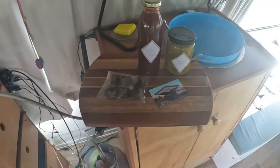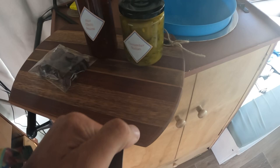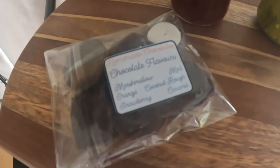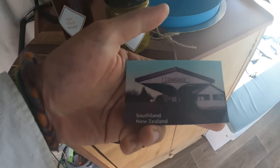Right, we have bought something. We have finally acquired a new, nicer cutting board, so we can stop using the plastic one. And we've got some chocolate, homemade something, with some hot chili sauce and some cucumber relish, and a magnet that is going to live here.